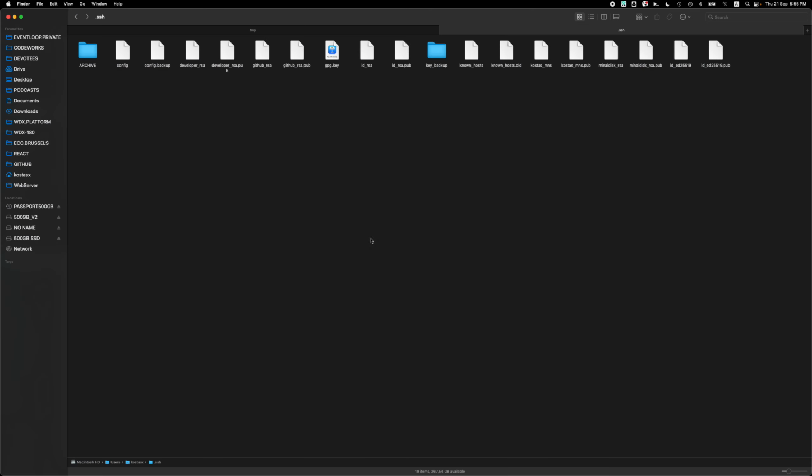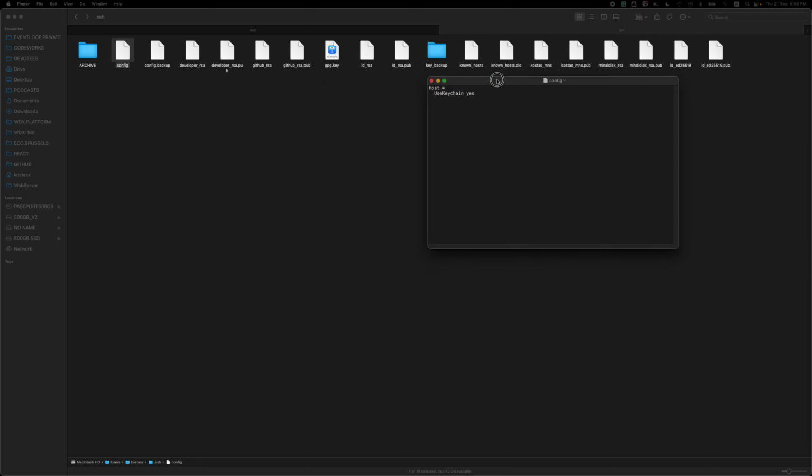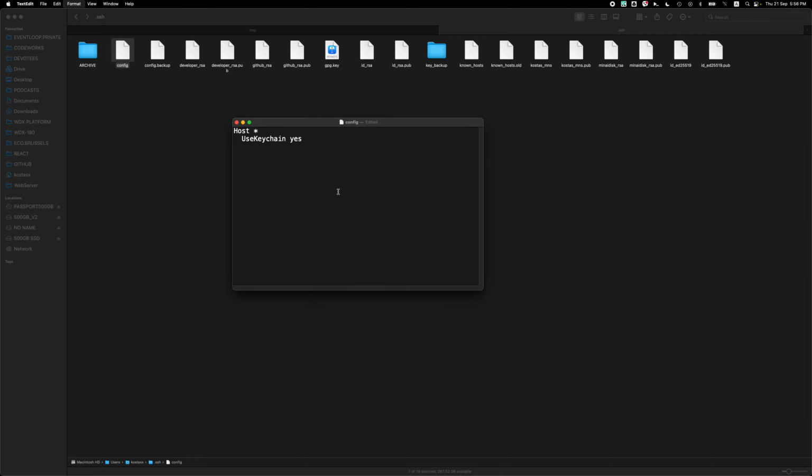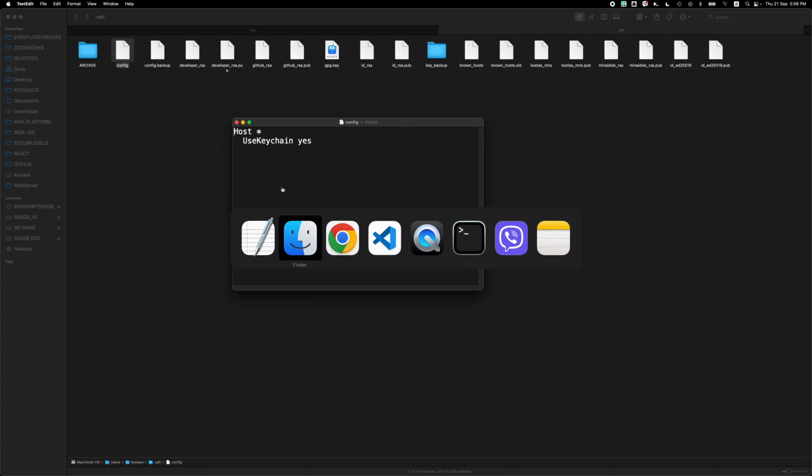So I will go to the Finder window, and this is where I can see the folder. This is the .ssh folder, and there's this config file. I'm going to open this file using a text editor. So I'm going to open it with TextEdit and bring it to focus. So there's some information already here. If you don't have this file on your machine, under this folder, you should create this file. Since I already have this file, I'm just going to skip the creation step.